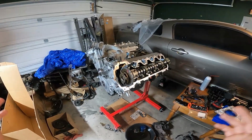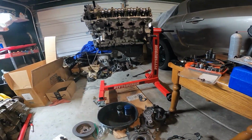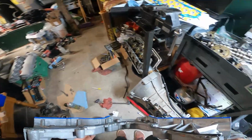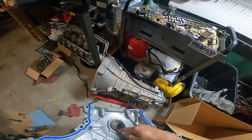As far as where we sit right now, I just put on the oil pan. It's not fully tightened just because I do have to put the RTV on the front cover. But as you guys can see, I already have the gasket in here. I did put a new front main seal right here. As far as the rear main, it's pretty much ready to go on there.